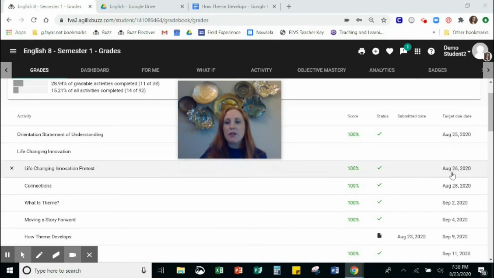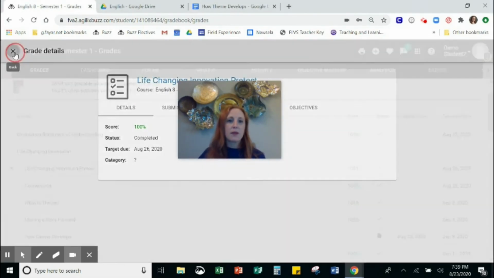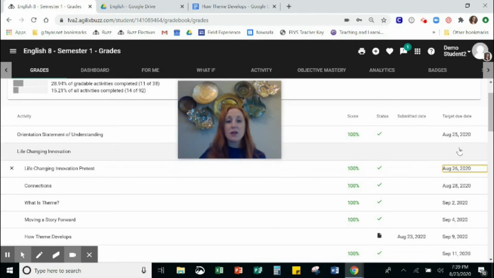Keep in mind that the due date just means that you need to submit it sometime in the week that due date is indicating. So for this one, these two assignments would be the same week. And as long as you've submitted them by Sunday, then you're doing great. Doesn't have to be on this exact date. You just want to make sure that everything that's due that week gets submitted sometime within the week.